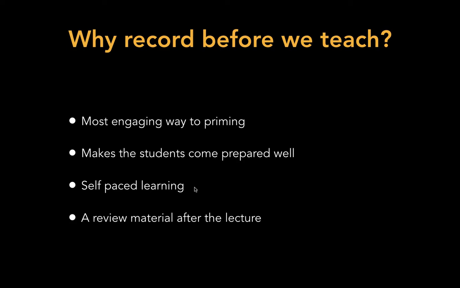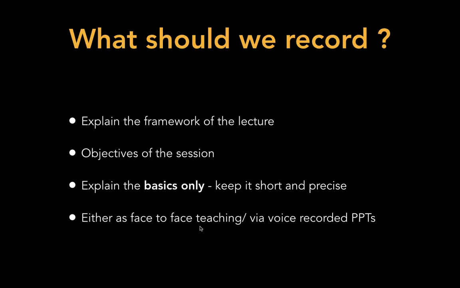So whenever you can tell them, have you watched the video? Yes, I watched. Then answer this. You have an authority to ask them. They have a lot of responsibility there as well, because it gives them self-paced learning. They can learn at their own pace, and it acts like review material even after the lecture as well. So now we know why we have to record. Let's say what we have to record.